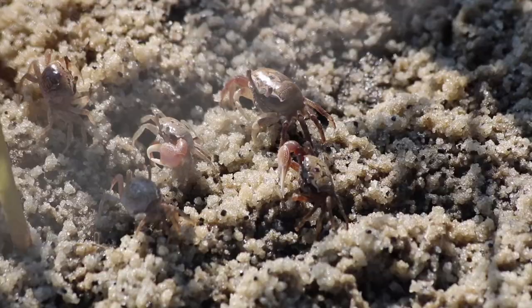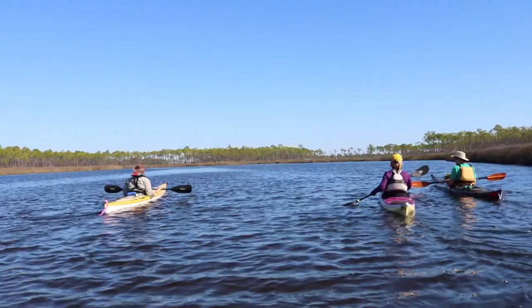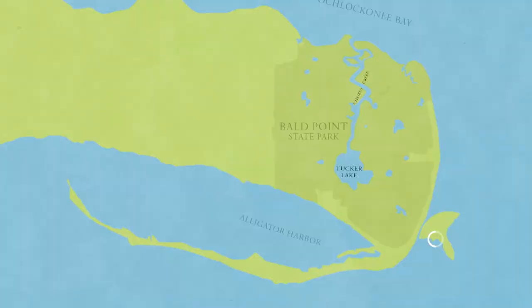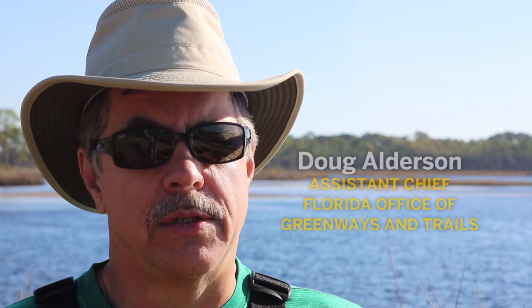It's late fall at Bald Point State Park, which means there's lots to see. We just have to see it all before the tide goes out. We are going to launch here at Tucker Lake in Bald Point State Park and paddle out Chairs Creek to Ochlockee Bay. We'll see what the wind's like if we want to cross the bay or not, but if we don't, we'll paddle back up Chairs Creek and check out the kayak campsite.